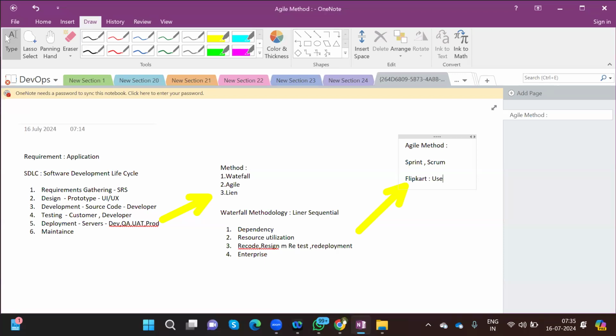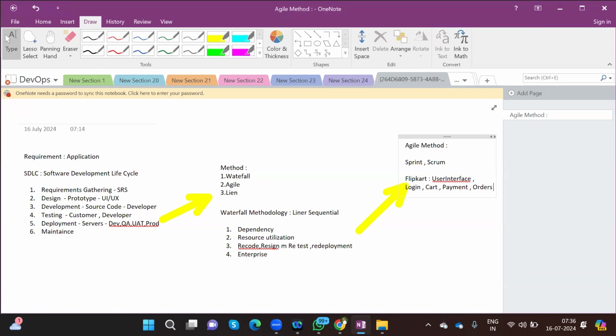We have the user interface module, the login module, the cart module, the payment module, and the orders module. Every application we can divide into different modules.